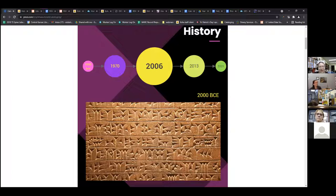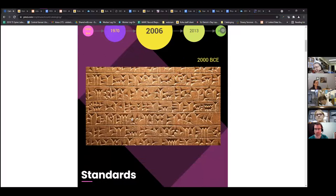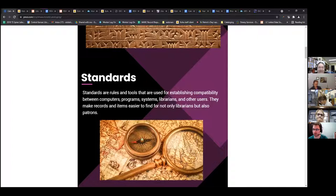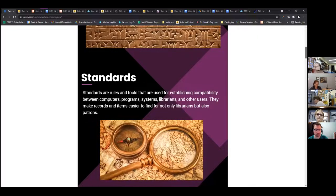I am very big on standards — I used to weld, and if I didn't follow standards I wouldn't have kept my job. Some of you may have gotten an email from me saying 'could you take a look at this?' — it's wanting to make sure our record is the best it can be, because if you've seen some of the records you know there are things missing occasionally.